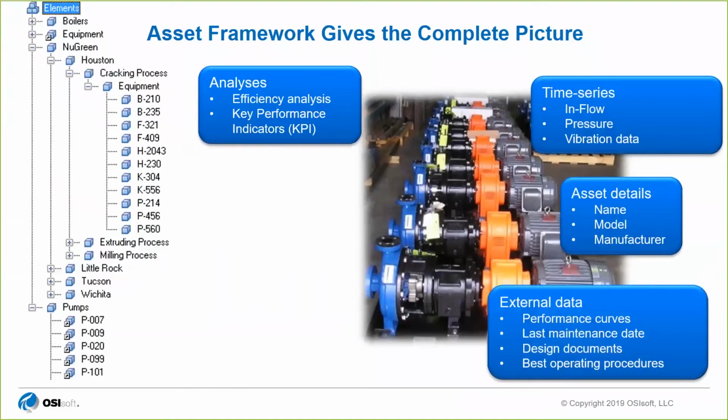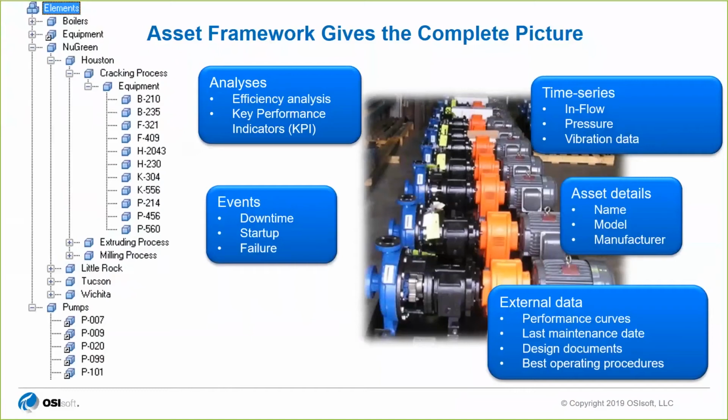We can build analyses too. When building an analysis for one piece of equipment, it would make sense to track that same key performance indicator, that efficiency, for every other similar piece of equipment, and we don't want to have to copy and paste. We can have an easy template that says, here's a class. You're taking your process knowledge and building it into PI, saying here are the types of equipment I have, here are how many pieces I have, and here's what they are.